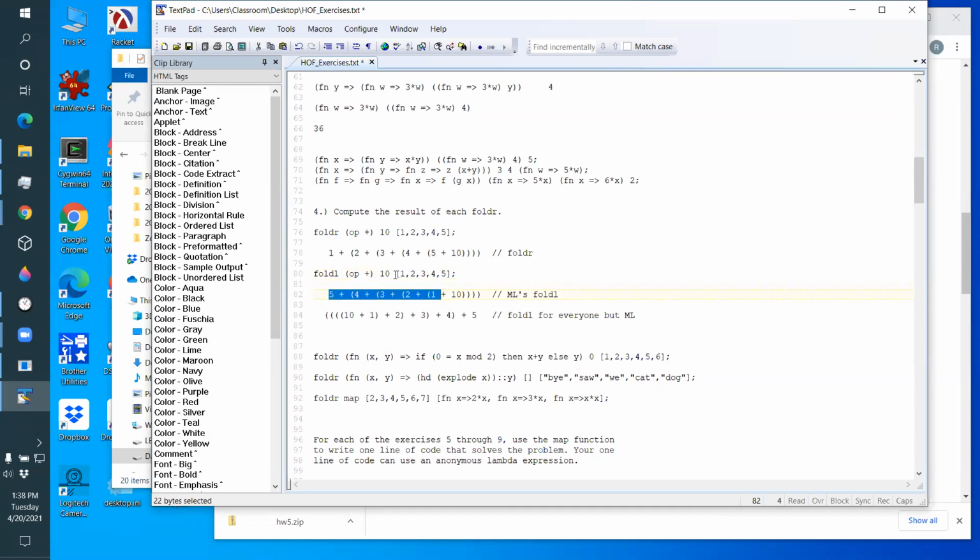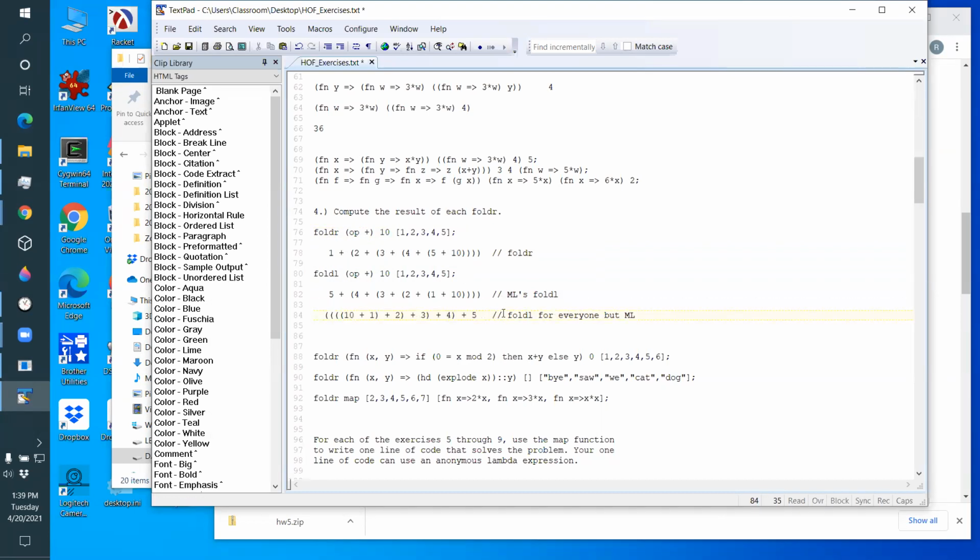It's the reverse of what's over here. So it looks like fold R, but with these numbers in reverse. Whereas everybody else's fold L is the symmetric thing to what fold R does. Fold R started on the right with the 10 on the right and then added the numbers over here. Fold L would put the 10 on the left and start adding the numbers off to the right.